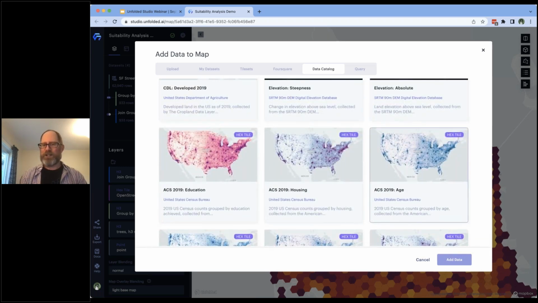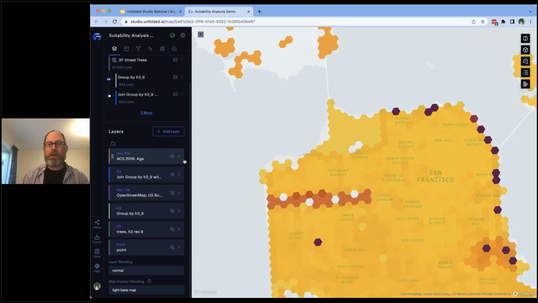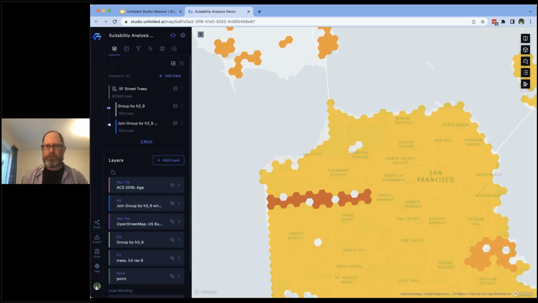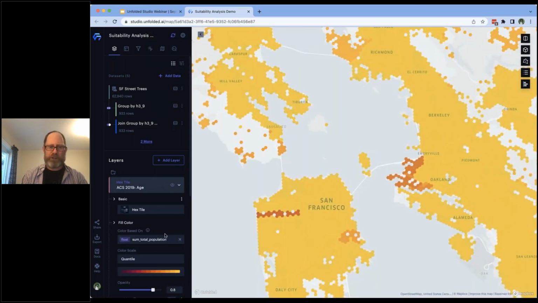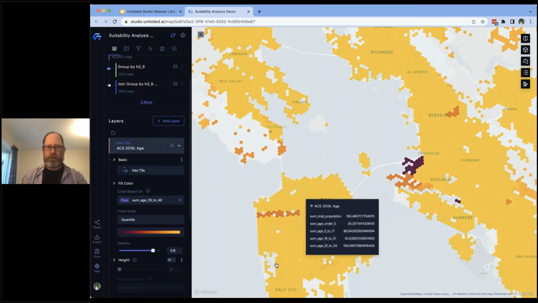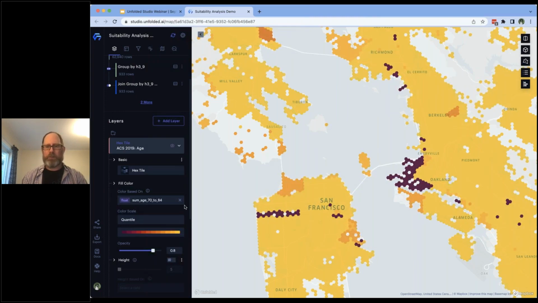I probably shouldn't say what my own age is, but let's just say that I'm in a particular range of the census category. And so maybe I want population and age information to be part of my analysis as well. So I bring in this data set of age from the census data set. Right now, I think we're just looking at total population, but it also has different columns for different specific age categories. So, we can look at where there are middle-aged people, where there are slightly older people, and you'll get different distributions across the area.